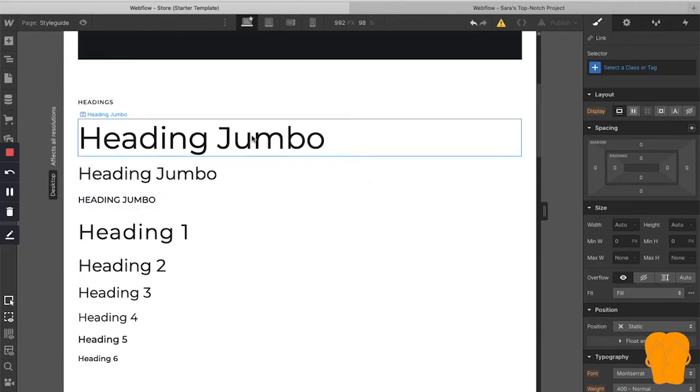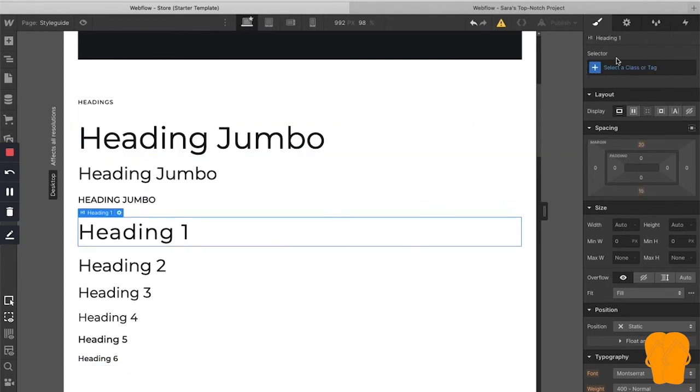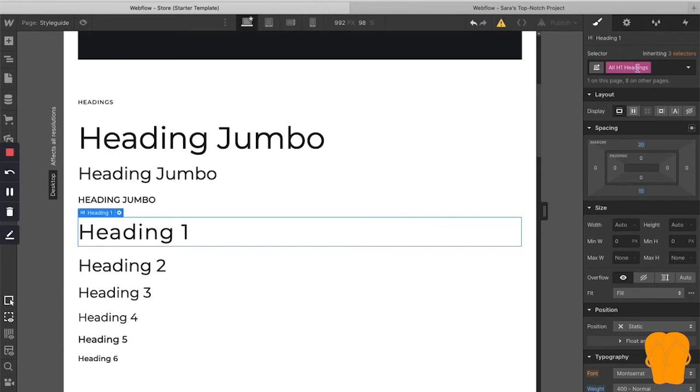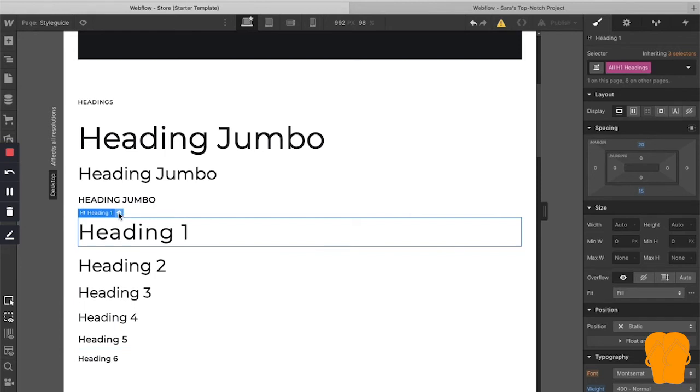So, things to remember in the style guide. A heading that has a blue tag is a class. Name the class something you can remember, and pick that same class anytime you want to reuse it. Rich text elements, you need to pick the corresponding rich text HTML tag. Those are always pink. Webflow did that very nicely so that it's very distinguishable. So you're going to want to pick the pink tag that corresponds to whatever heading size you're on. So if it's heading 1, you need the all heading 1 pink tag.